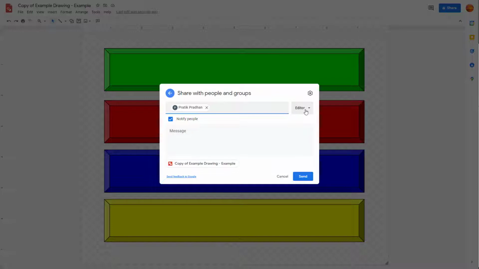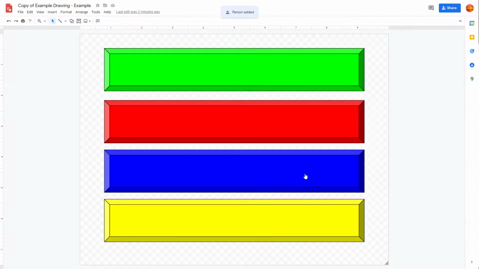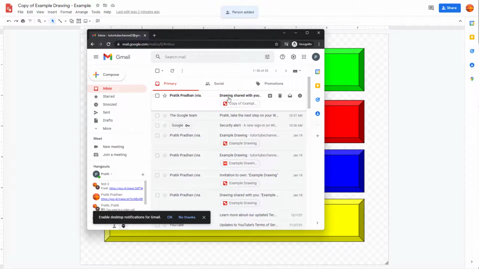Over there, you can also set out the permission level, and in my case, I'm just going to set it as editor, and over here I'm going to say please do check out this file. So I can just attach a message over here as well and click on send. Once that is done, an email is sent out to the other person to view the file, and they will be able to receive it just like this.